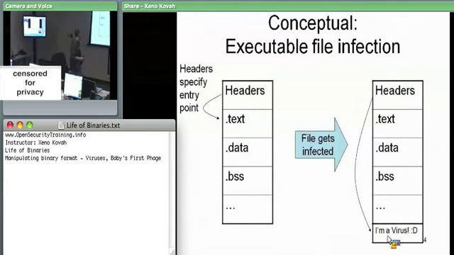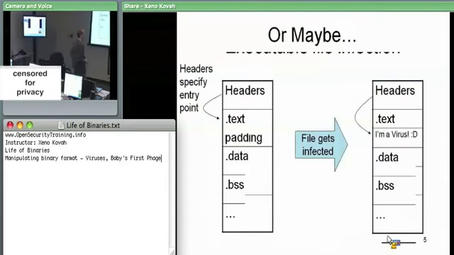And then it can say, OK, well, these headers, originally they pointed into the .text. So this would, in our case, be on a PE file. This would be the address of entry point, right? The address of entry point specified some RVA which pointed into the .text section, because that's where all the code is. So what the virus can do is tack themselves onto the end of the code and redirect it so that the very first thing that executes when the OS loads this up is the code pointed to by the address of entry point. And that address of entry point will point at the virus.